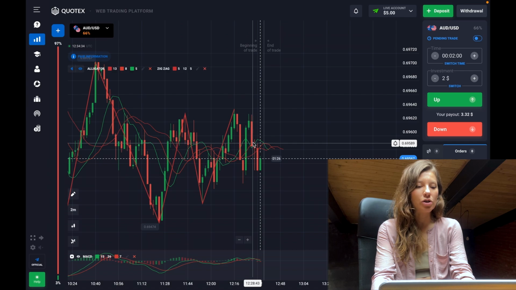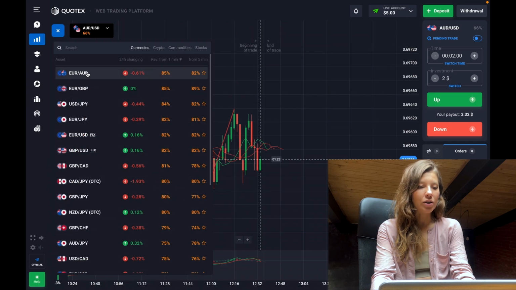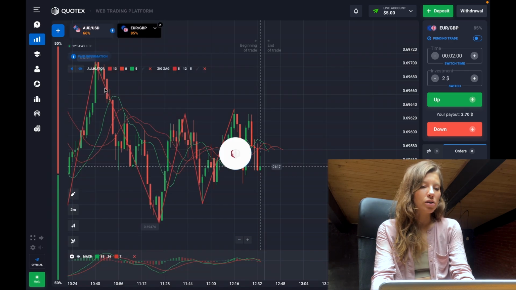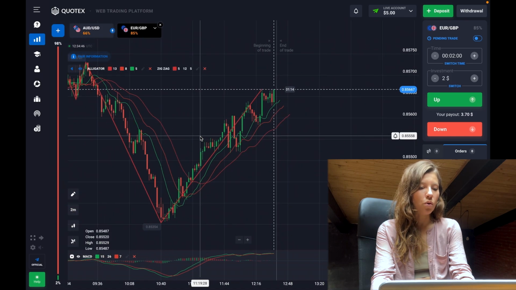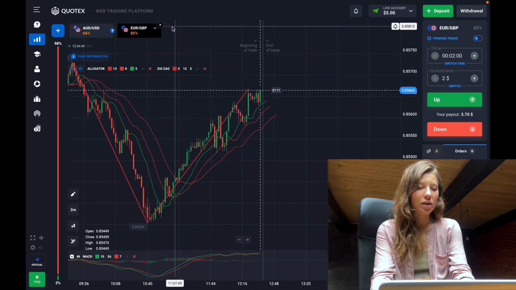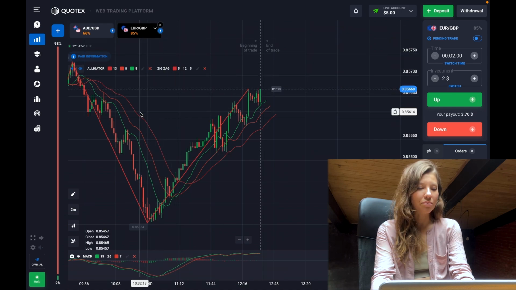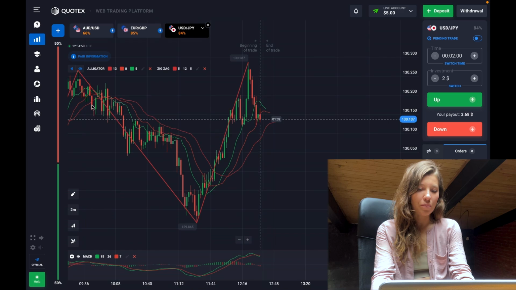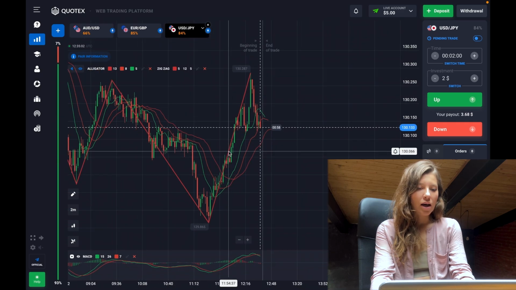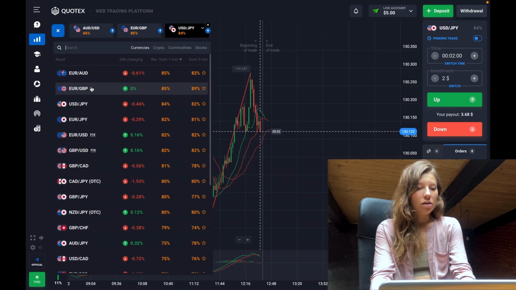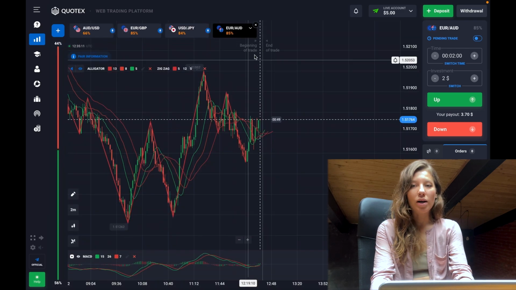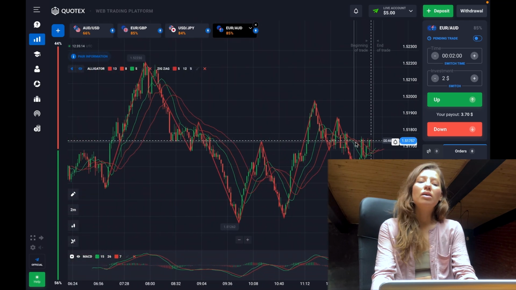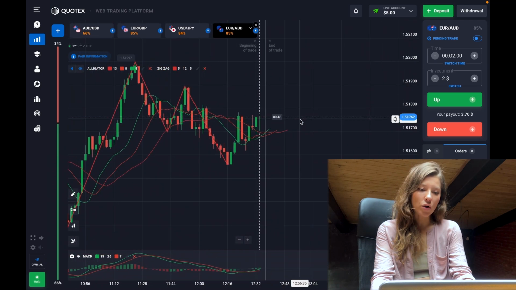And you can see this graph is not in a good condition. Let's check the market today and see what currencies we have got. Probably we can see that the euro feels good. So let's take this currency pair, it's interesting, a little upward trend over there. Let's pin that. All right, cool. I'm going to take a couple more with USD and the Japanese yen. It's the same situation, the downtrend all day. And one more, let's take this one. Not good candles over there, but still it feels not too bad.